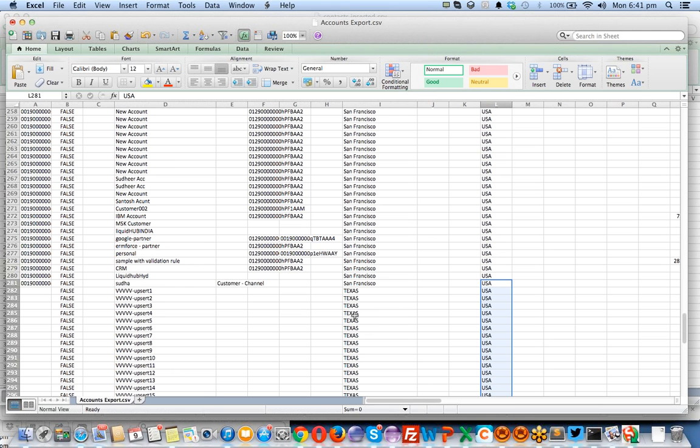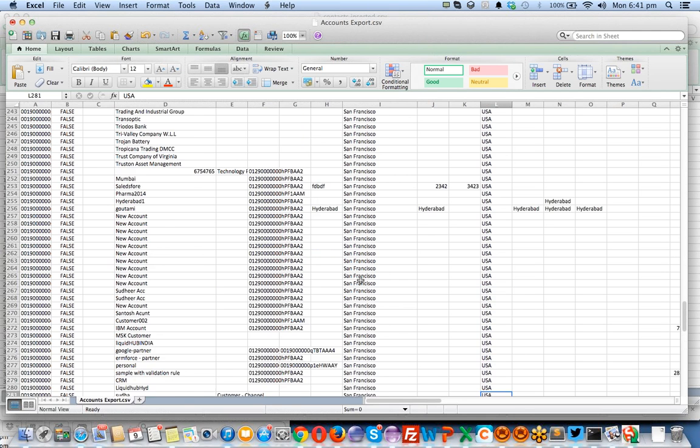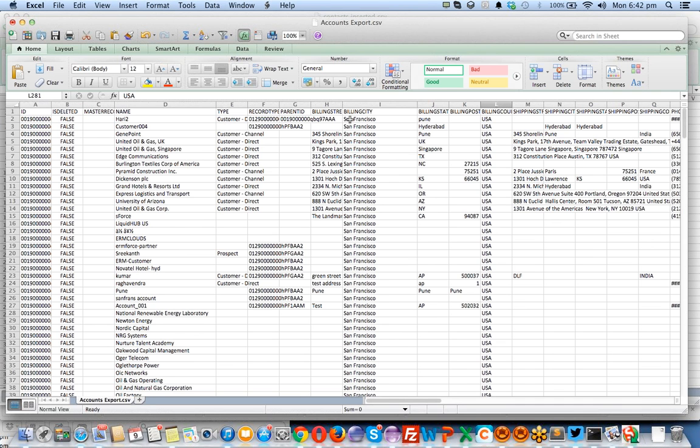One more thing: what's happening while upserting? Even if you are modifying, this is San Francisco, right? So I just want to modify this to Los Angeles, because I want to do two operations at once: one is update and one is insert.